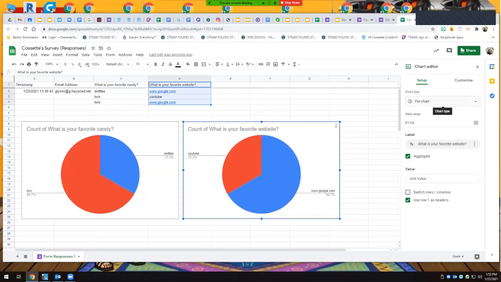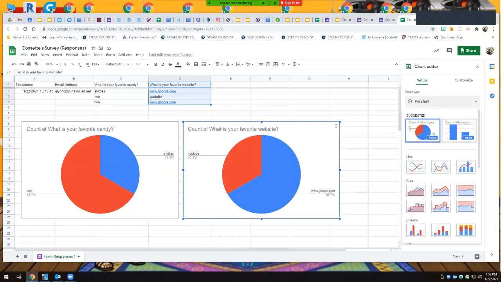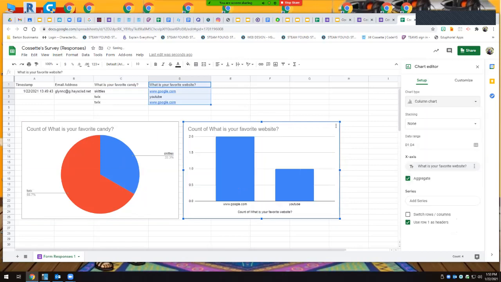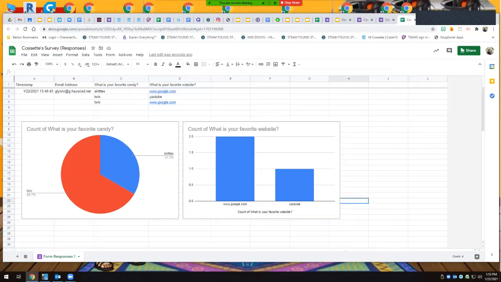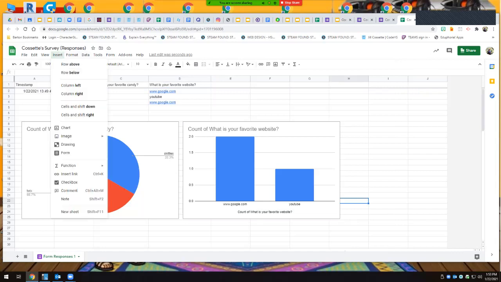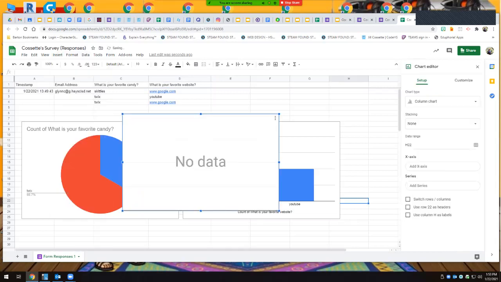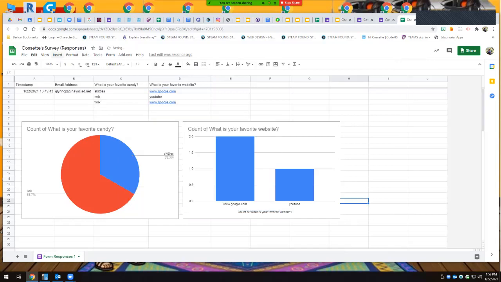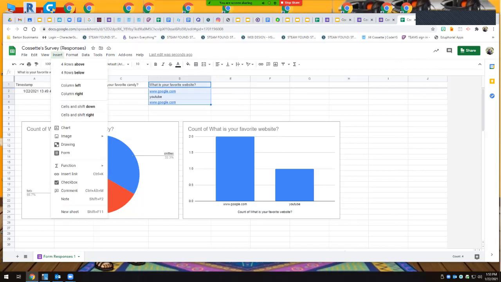Great. Now, if you look at the directions, you have to have a pie chart, you have to have a column chart. So that's column. It automatically should label your x-axis for you. And then you're also going to have, if you look at the directions, for your third question, oops, it'll say no data like that if you don't select any data. So let me just select some data to show you.